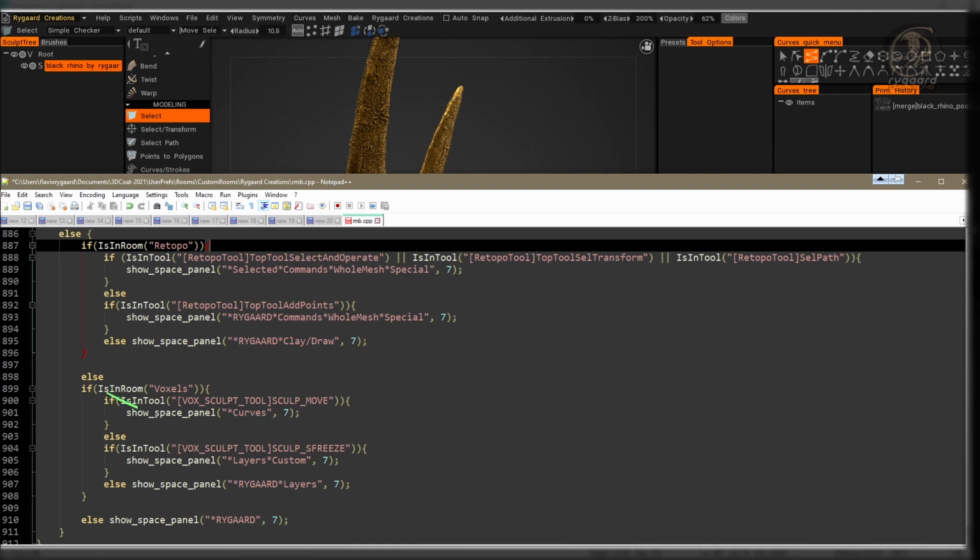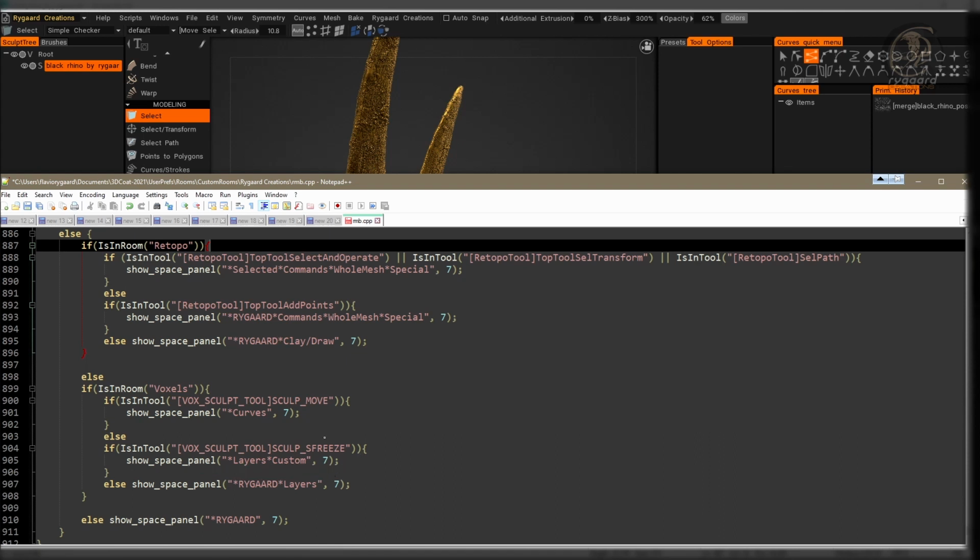But if this conditional structure is false, just because the move brush is not selected, then the script will check the next conditional structure, else if. This time, if the freeze tool is selected, then when I right click, it will show the contextual menu of the layers and the custom sections.